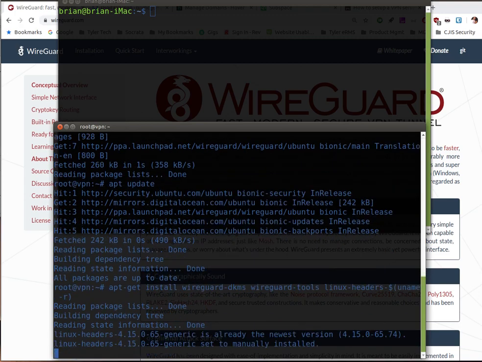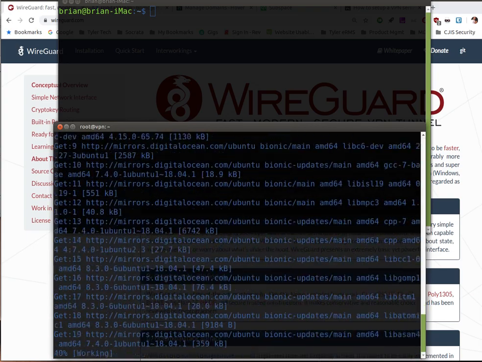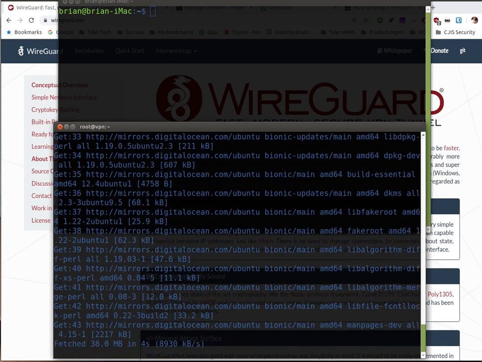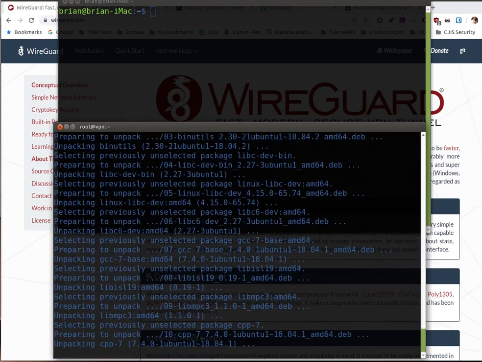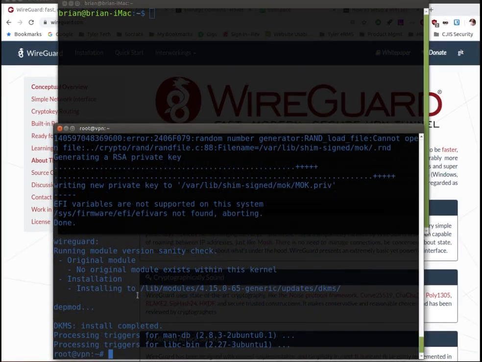So we're just going to run this. It's going to prompt us. We'll say yes, and it's going to run through that installation. So we'll give this just a minute to install. It'll update the kernel, and then we'll reboot, and we'll be ready to go. All right, we've finished updating. So now I'm going to go and actually just reboot the server.